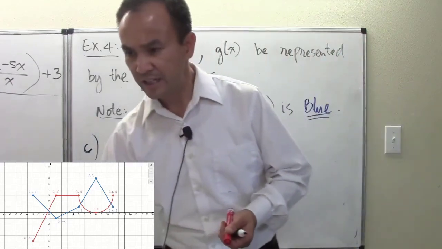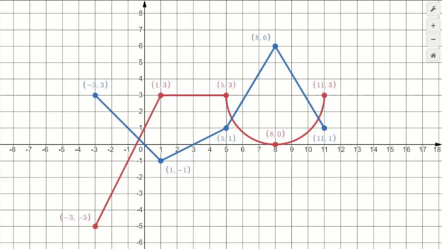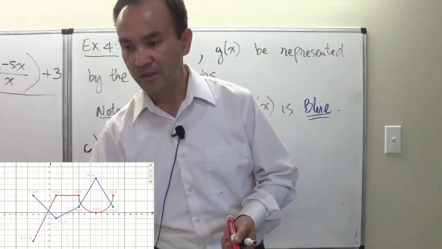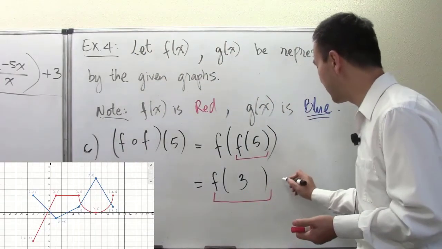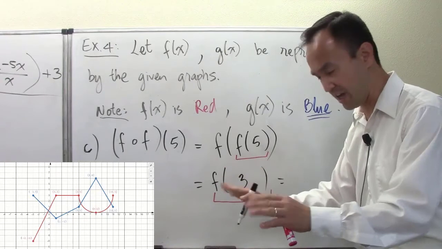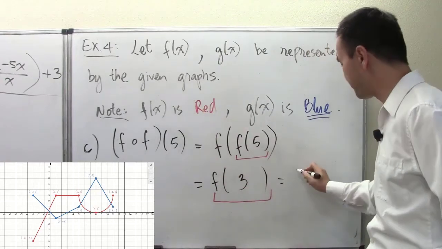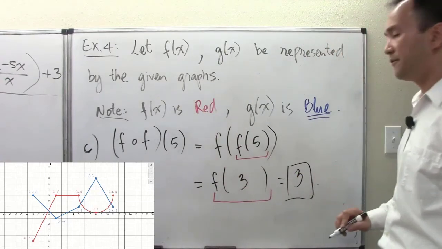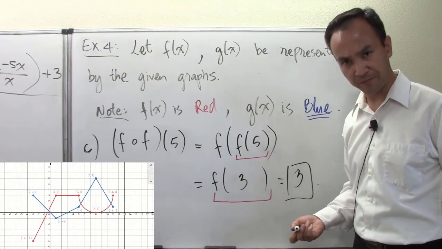So once again, back to full screen view of our graphs. Then when x equals 3, it didn't have a specific point, but at least in this portion of the graph in red, it's a constant function. So it must be this same height. The vertical value is about 3 grids up right there. So it should be 3 being the output as well. So in this way, now I have come to the final answer. f of 3 in this case, according to this graph in red, is 3. And that's my final answer for that, at least it's an estimate.